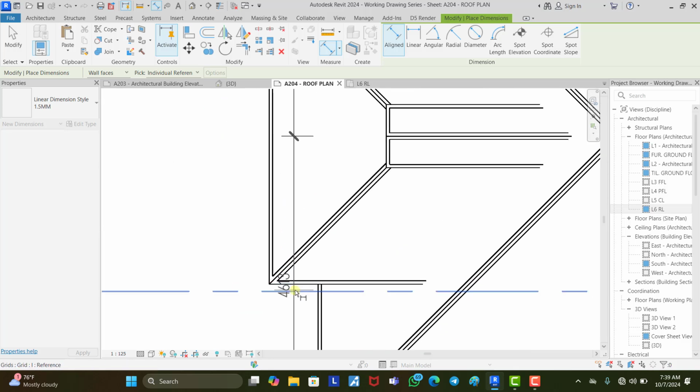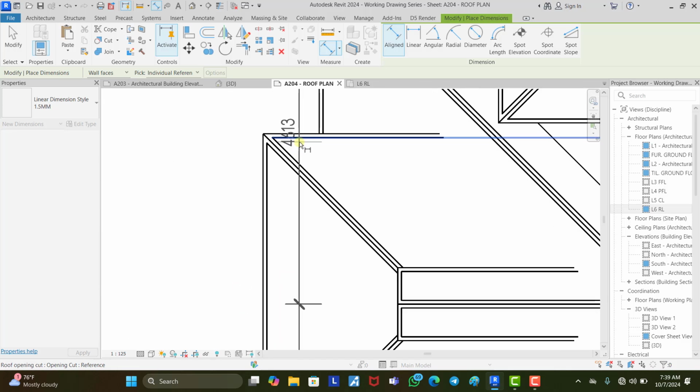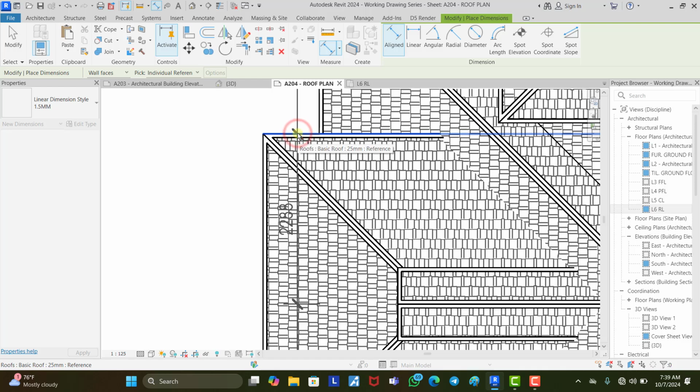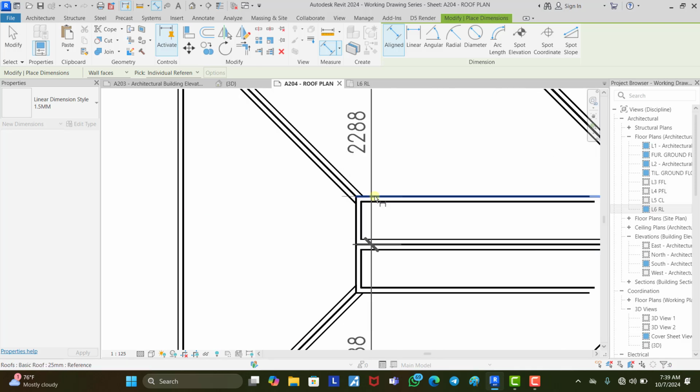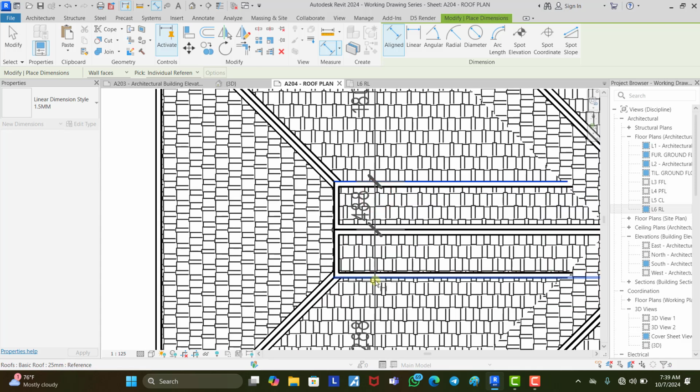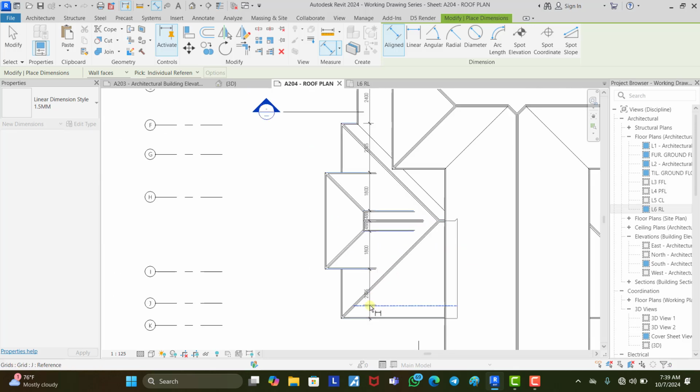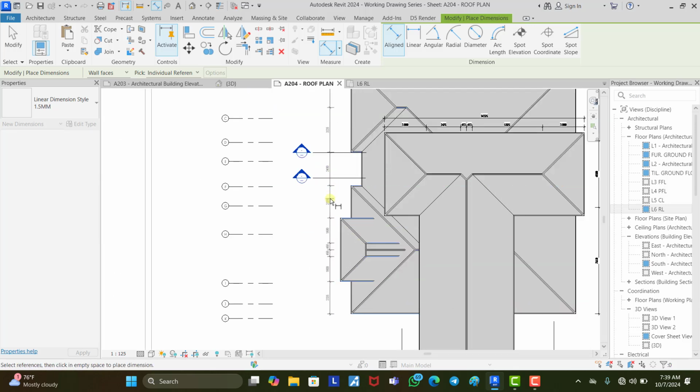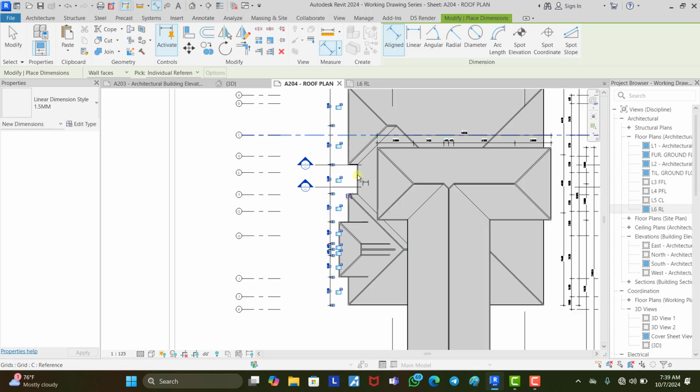We also have this in between. Okay, we have this and this. All right, so this is just to show you every single dimension on this part.